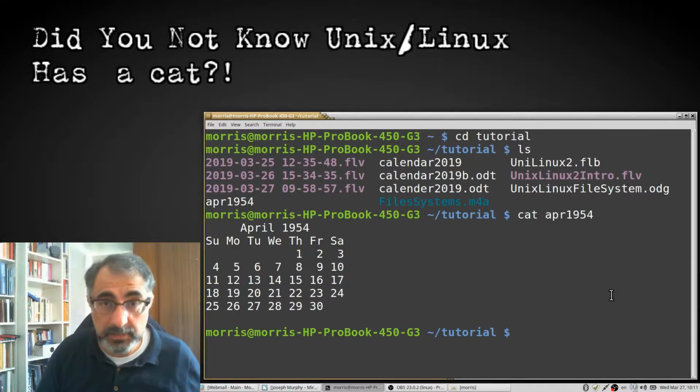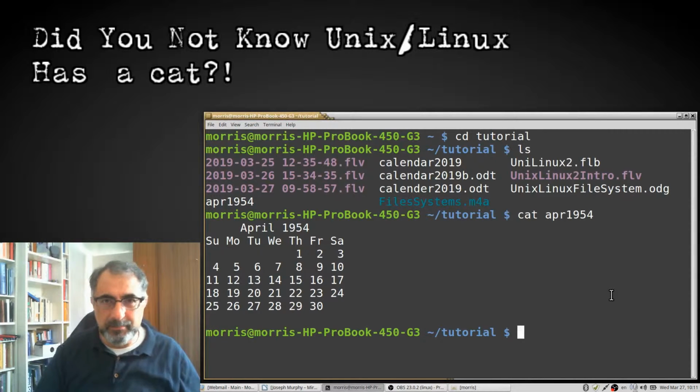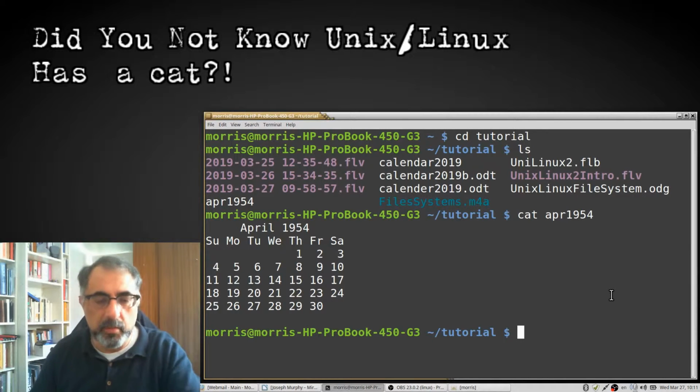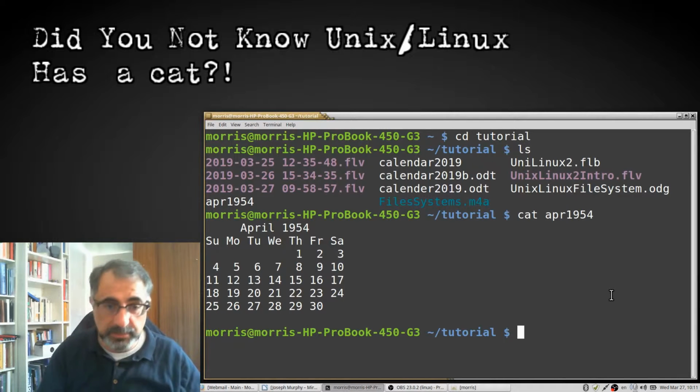But first of all, I'd like to remind you that we know already how to create a file without the use of any word processor or text editor. So remember, how did we create April 1954? We invoked the command cal, which is calendar.